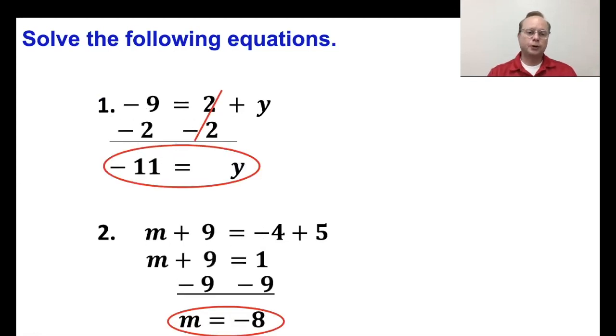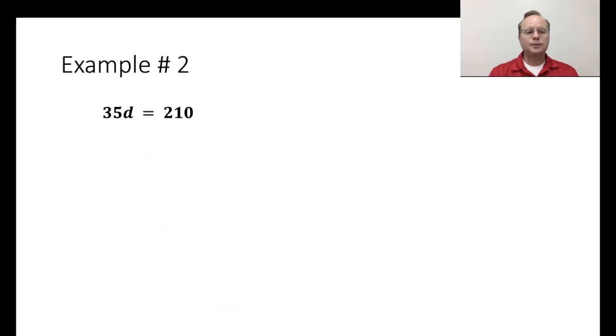Okay, perfect. Hopefully you got -11 for y on your first one and -8 for m on your second one. This is just trying to throw you off just a little bit here. You just simplify this right-hand side, and then you can solve it like you would the other equations that we've worked on. Okay, I'd like to give you a couple more here. Let's go through another example.